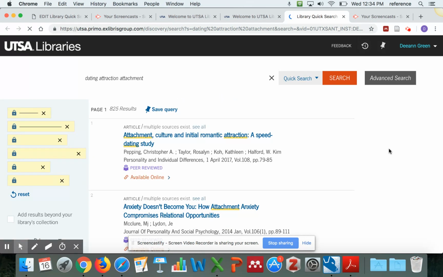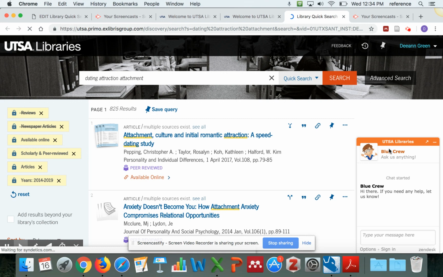Now, one of the drawbacks of Library Quick Search, as you probably know, is that it will give you a lot of results. One of the things you can see on the side here is that I've already placed some limits on my search. I've limited to articles that are available online, so everything I'm getting will be available with one click.